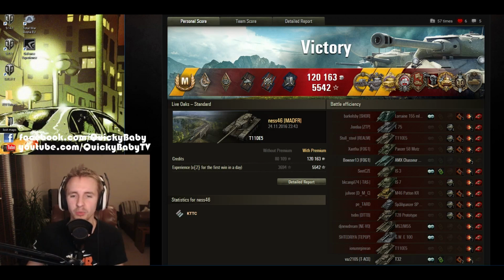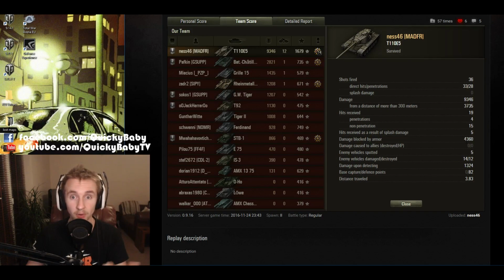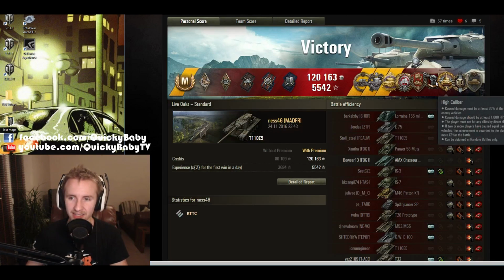So what an unbelievable result here for Ness46. He got so many medals that they're overlapping and there's barely enough space to present all of them. He picks up the Steel Wall medal for ricocheting the most damage in this game, and the only person who could have possibly got it, considering he was the last tank standing, 4,360 damage blocked here. A high caliber for the 9,346 damage that he dealt.